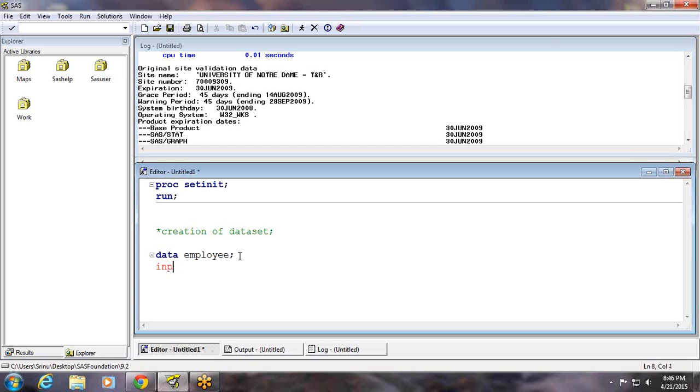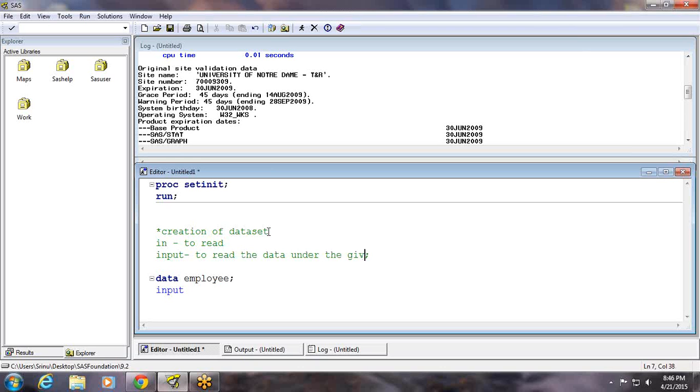Every line ends with a semicolon. Then you write the input statement. I already told you what the input statement means: input means to read the data under the given variables.